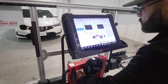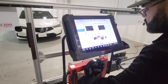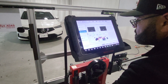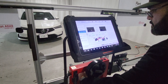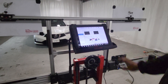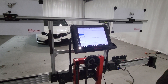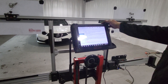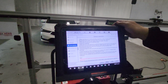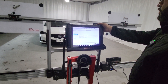Now we're going to move the horizontal axis. We're going to lock it up. That's how you position this frame in front of the vehicle. We're going to continue with the calibration. That's the setup for the frame. From here it's still going to ask for more adjustments on the frame, which we're going to complete in a minute.